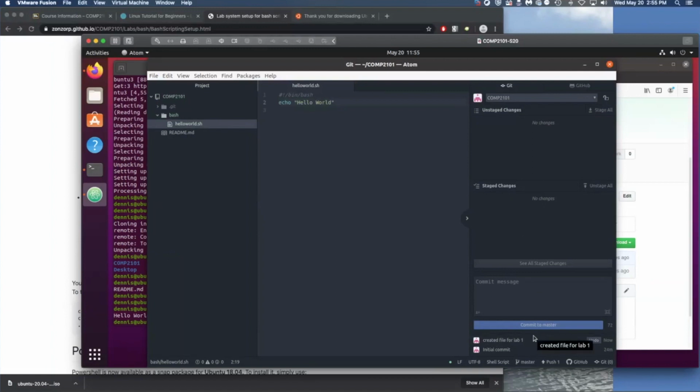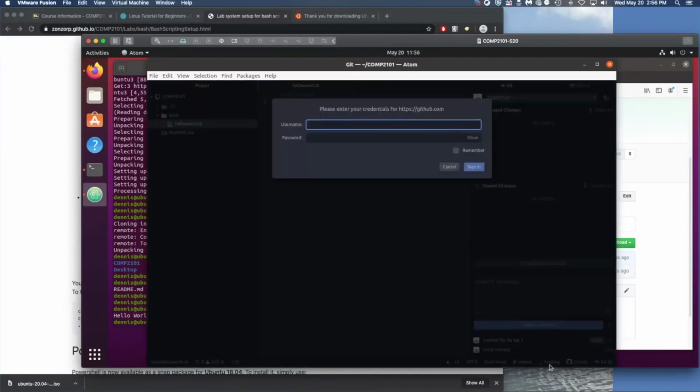So just to complete the workflow, I've got this thing that has to be sent. And the way that you send things is there's a button here called push. This one showed up when we committed to master. So you've got to do these in the right order. I'm going to click push. It's going to try to send it, and it's going to ask what's your GitHub login? What's your password? So my GitHub username was comp2101 Wednesday. And now it wants my password.